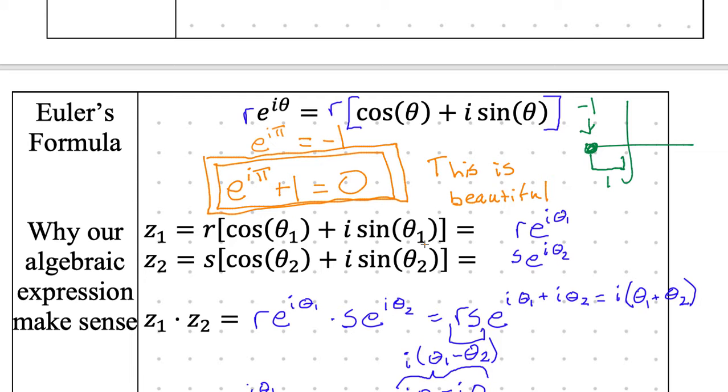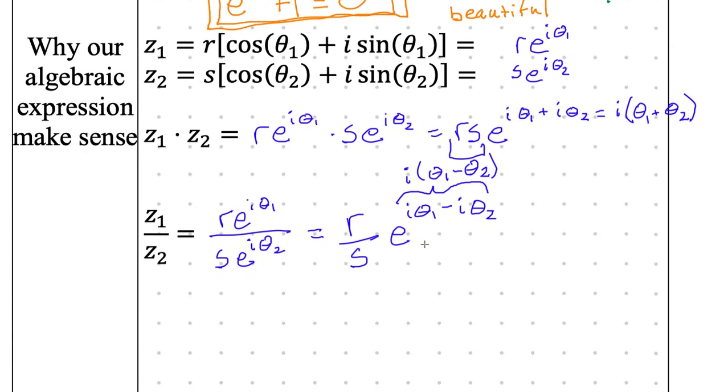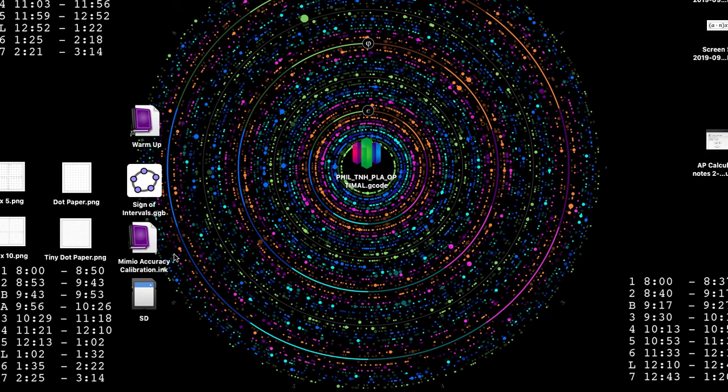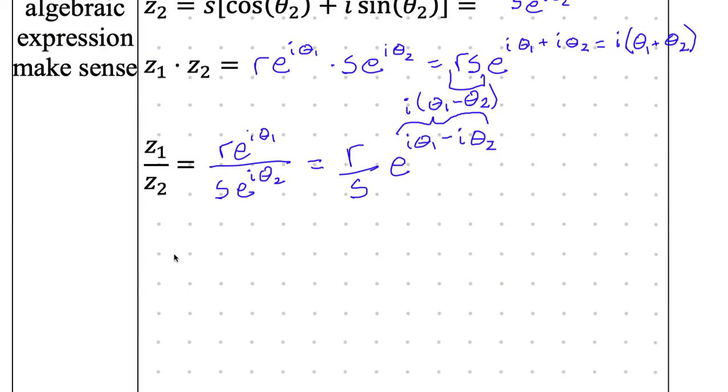All right. I would love to spend another half an hour talking about how you're actually multiplying by the conjugate whenever you're dividing. You're multiplying by the conjugate and then dividing by the absolute modulus squared. I don't think we have enough time, though. We get out of here at 52. Maybe next year.